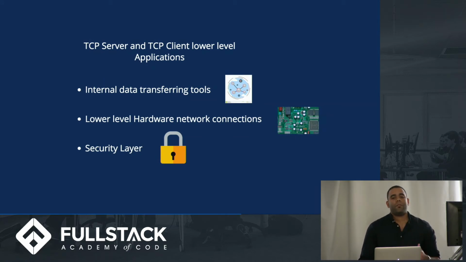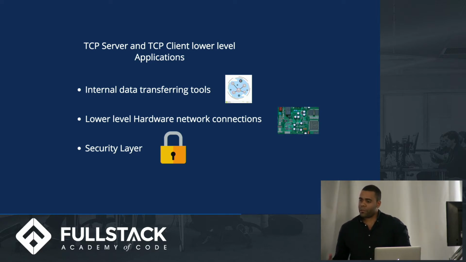Some applications, as lower level applications of TCP, can use it as an internal transferring tool if you want to develop that in an intranet. It's also used for lower level hardware network connections, like if you want to implement software that controls an assembly line or machinery. Some people go down to this type of development if they want to add a security level over their applications.